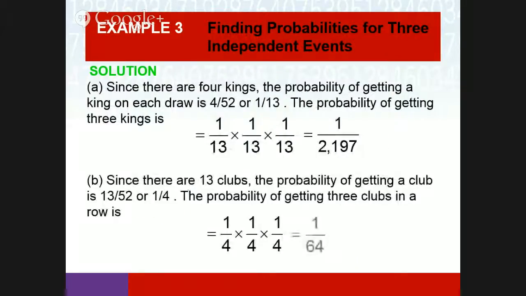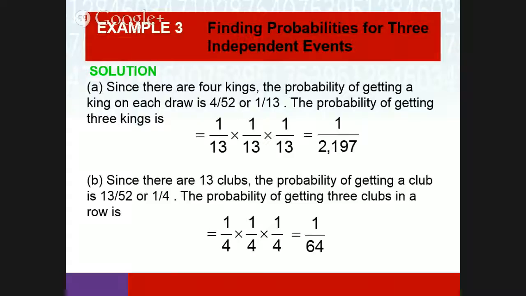Generally, mathematically, it's going to be easier when you reduce them first versus having a really large number at the end to reduce. However, if your calculator reduces fractions, it doesn't matter. You can put in 4 out of 52 times 4 out of 52 times 4 out of 52, enter, and then reduce your fraction. If you have a decimal or fraction button, it'll give you that answer. So there's more than one way to write it.